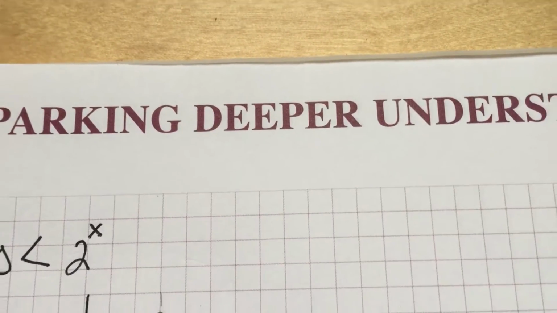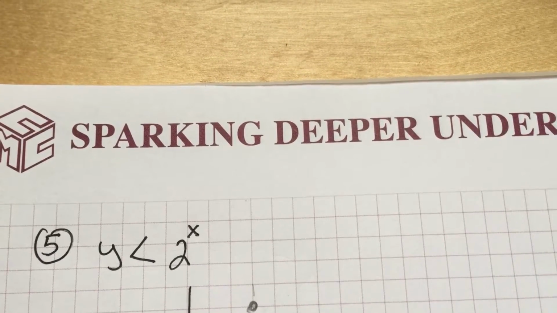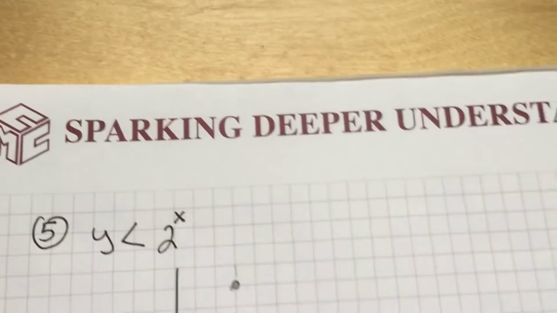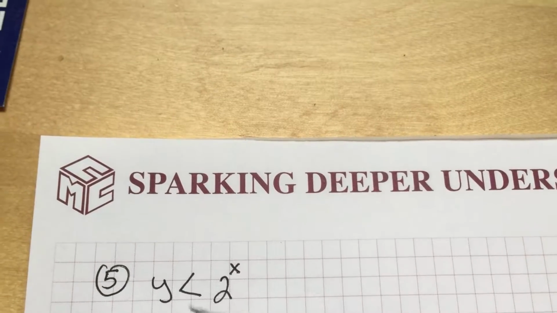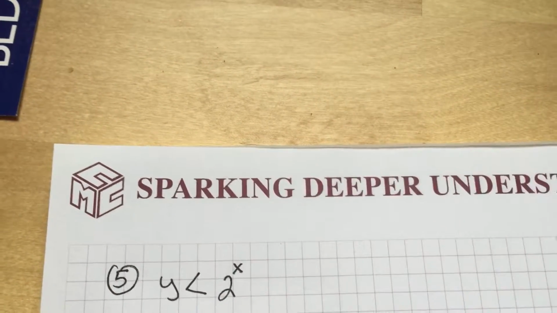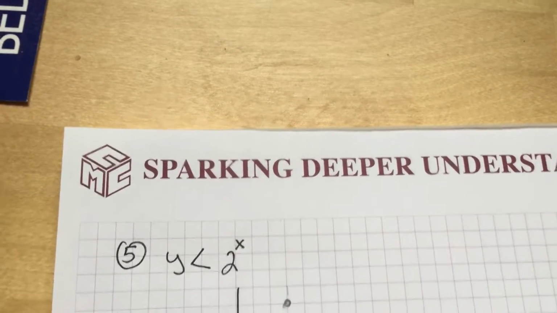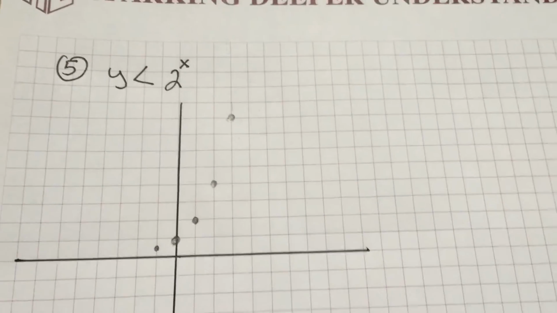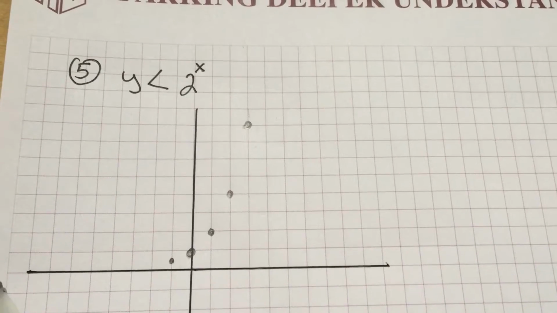So here's our next problem. y is less than 2 to the power of x. Again, if you can't remember how we solve these problems, look back in your notes or just make a quick table of points. I've already plotted a few points to help us along the way. If I plugged in 0, 1, 2, 3, 4, all that wonderful stuff, it looks something like this. We do have an asymptote at the x-axis.